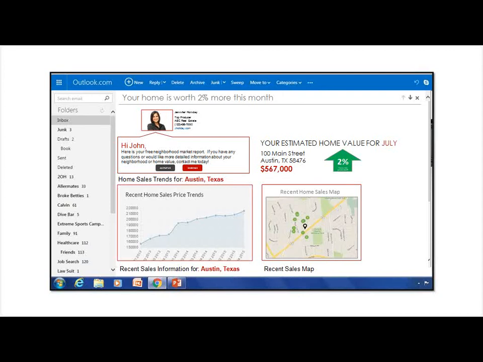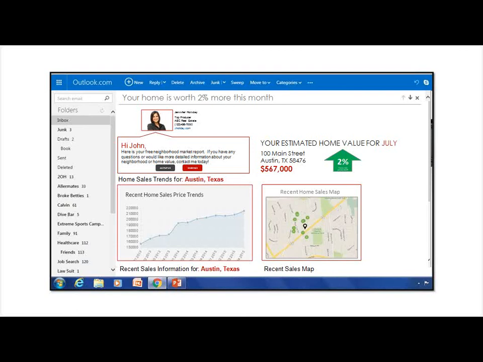Yeah, this is a nice piece. I'm sure a lot of you are doing drip marketing campaigns right now. But this is nice, one, because it highlights the dynamic information, so the changes month over month. You can see it in the subject line as well as that green arrow. It's very obvious what changes have happened. So this makes it feel really relevant. It makes it feel timely.